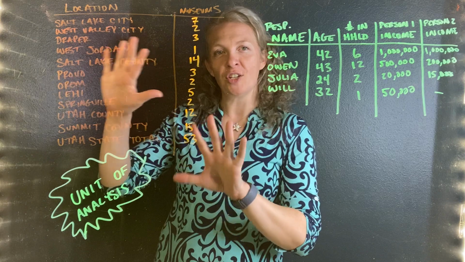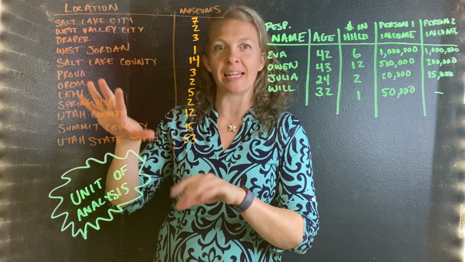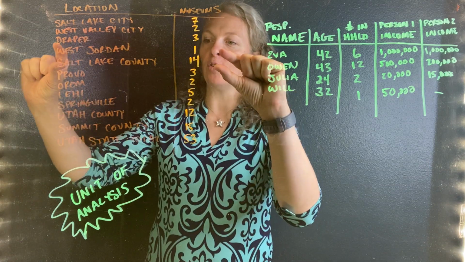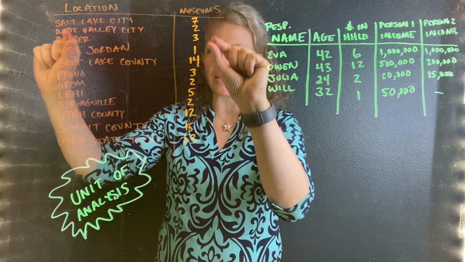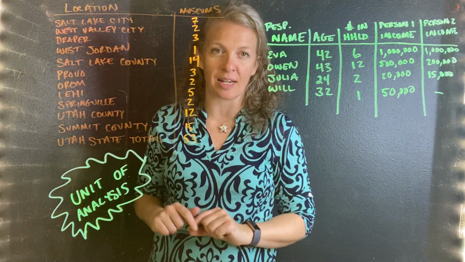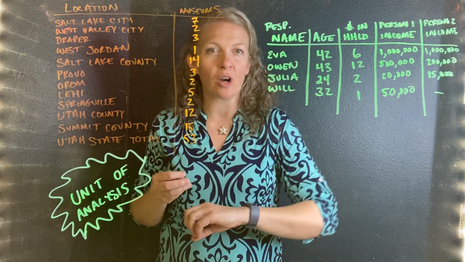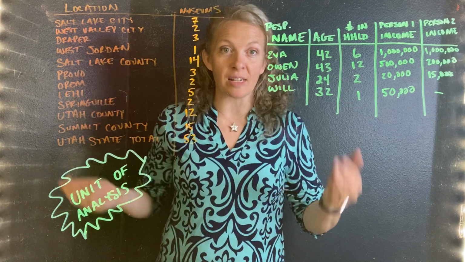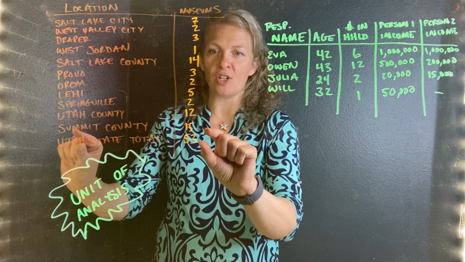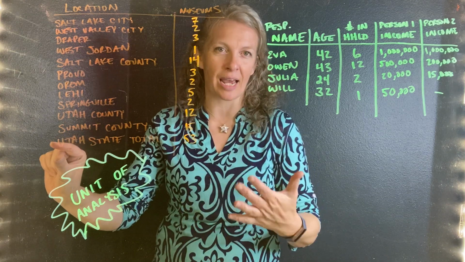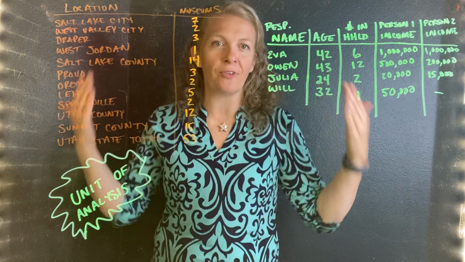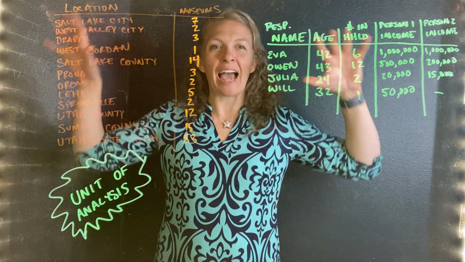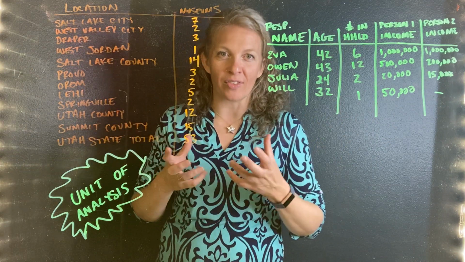So one of the challenges we have with a data set that's set up like this is that it has mixed units of analysis. So for example, we have several counties in here mixed in with cities, mixed in with the Utah state total. Now you can imagine that if you tried to graph this and treat it like these were all the same unit of analysis, as though they were all cities, for example, you would end up with an observation where all of the other cities have fewer than 10 museums. You'd end up with one that has 53. Well, that's because Utah State isn't a city, it's a state. It's an aggregation of all of the cities and all of the counties.